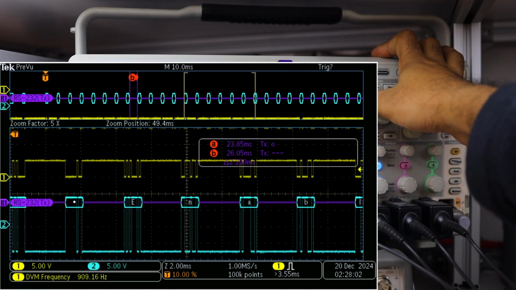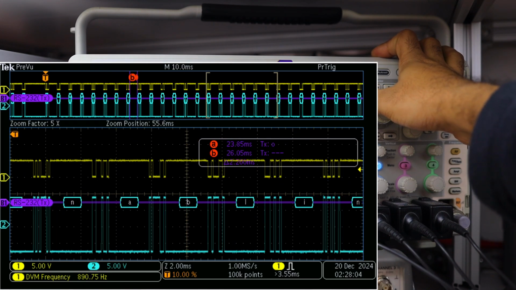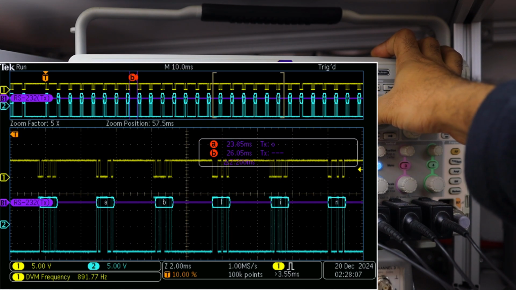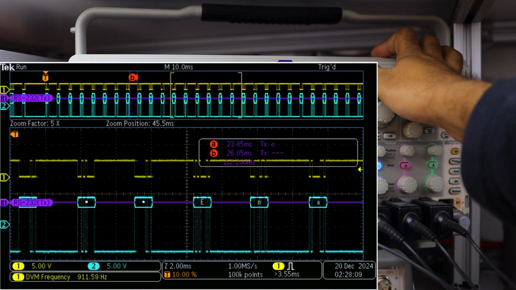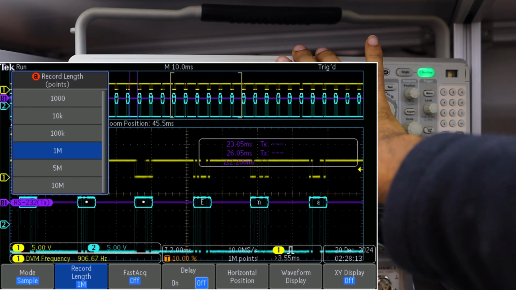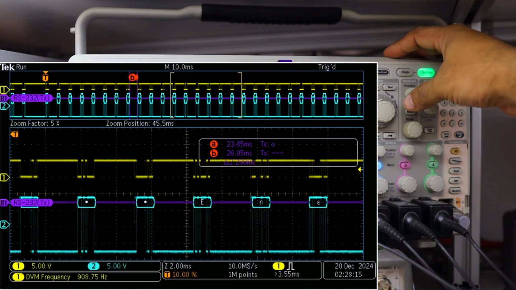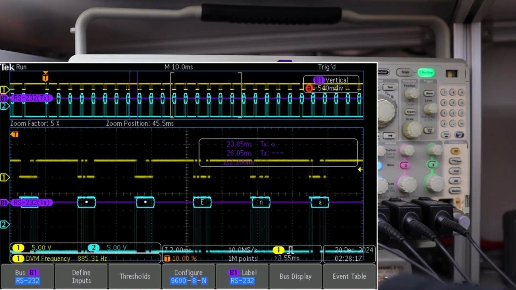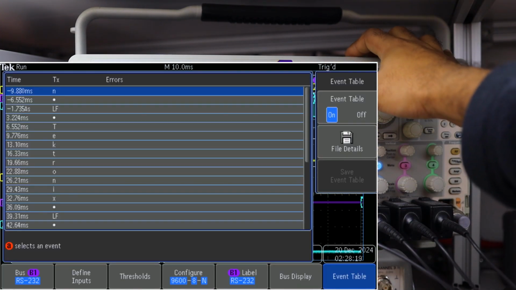And now we zoom in. Okay, in this kind of case, it's a little bit more than what I anticipated. We will increase the record length to 1 meg. Okay, and now we will look at the bus display rather than looking at the waveform itself.